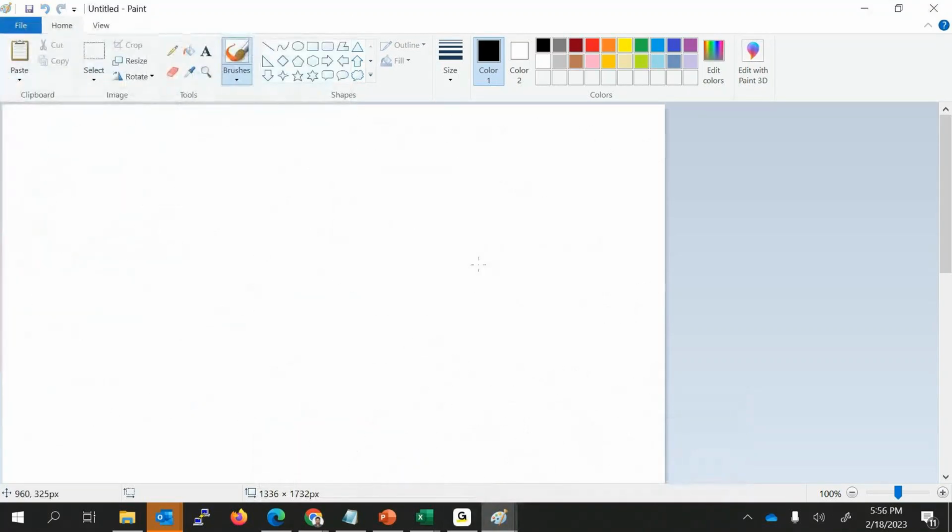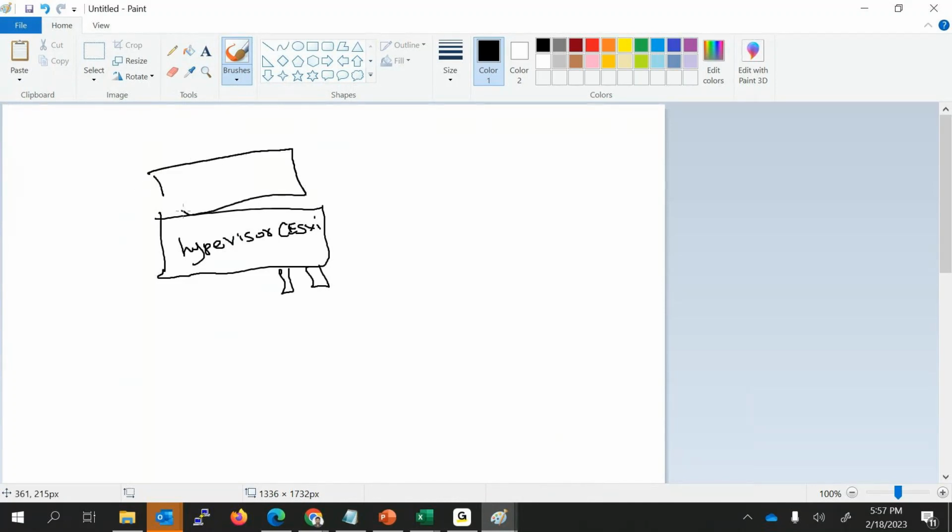If you have already worked on VMware, you have your server, and on this server you have installed a hypervisor called ESXi. That has two interfaces, and on top of that you have something called vSwitch, and then you have VMs.